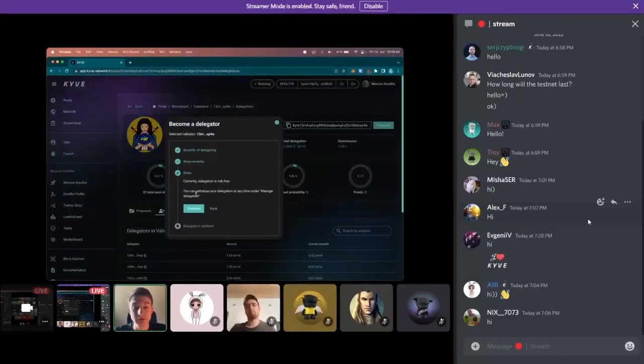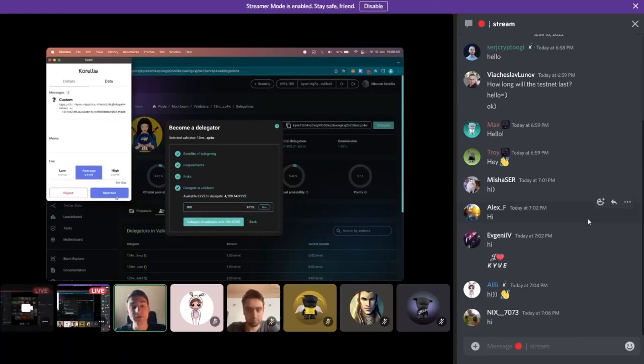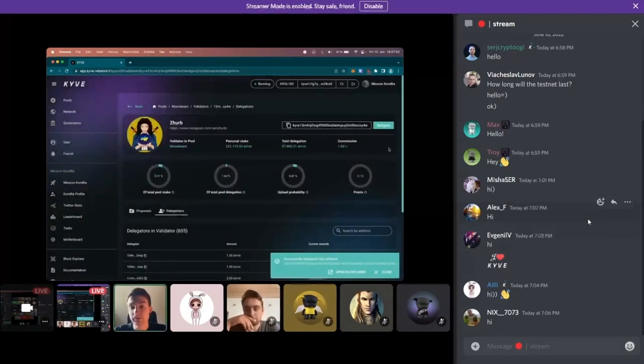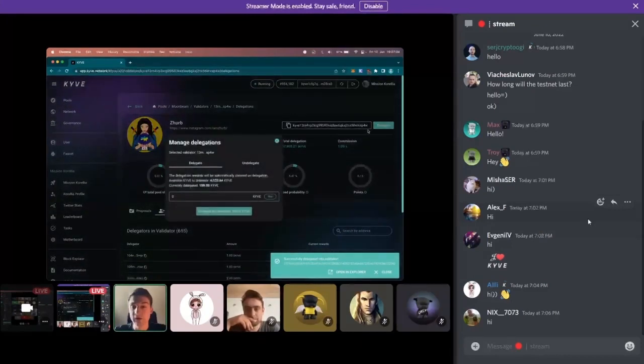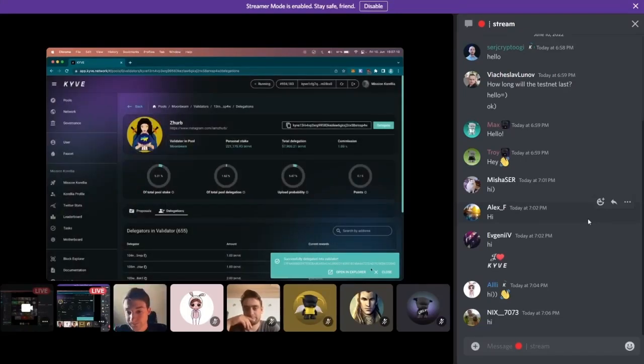Delegation works as usual. It's risk-free delegation, so I can put some delegation to a validator. This validator will have a higher probability to get selected as an uploader and therefore will receive more rewards. I also will receive a portion of the rewards as a delegator. If I click on delegate, I can decide between delegate or undelegate. Exactly.